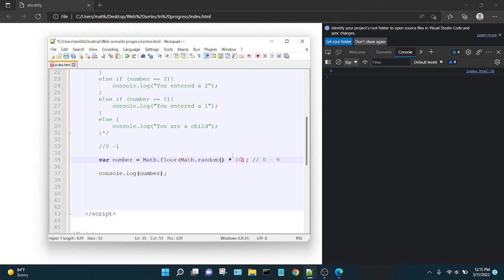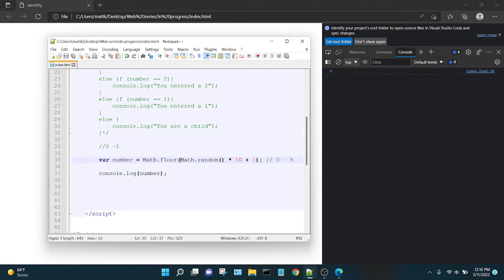But if I want to get 1 to 10 instead of 0 to 9, I'm just going to take this result here and add 1 to it, like that. And I'm going to do it inside of the math.floor function. I say inside because floor has 2 parentheses. One of them's here, the other one's here.